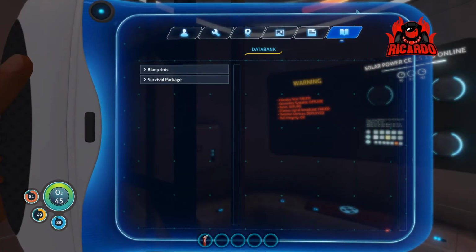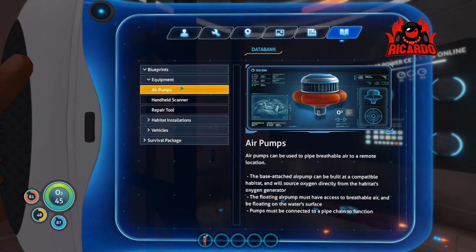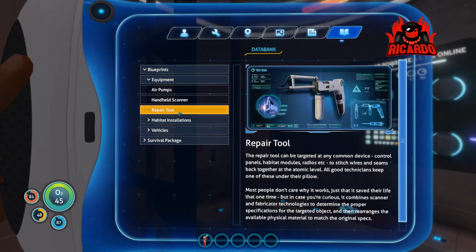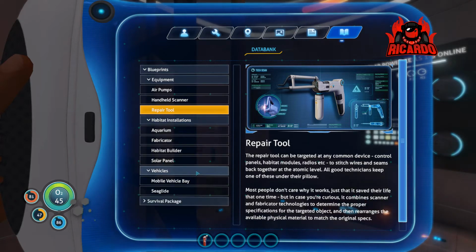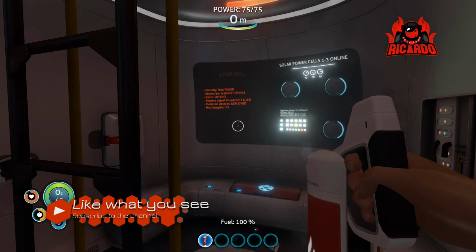So we've got a ladder in the escape pod, but on the PDA you've got many other options like blueprints, pictures, your location, tools. Now I need to get a handheld scanner. Apparently the handheld scanner is like the quintessential tool to use in this game. It allows you to scan things, get blueprints, and then create things with the Fabricator. So here we go.